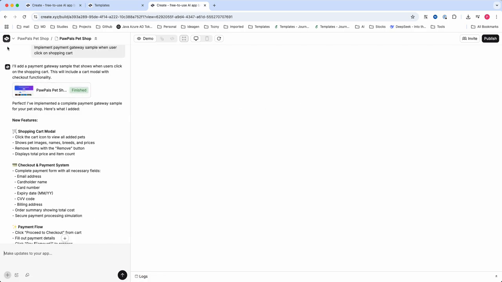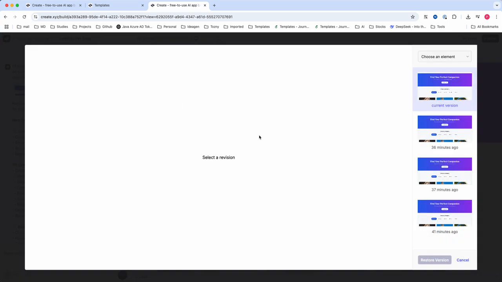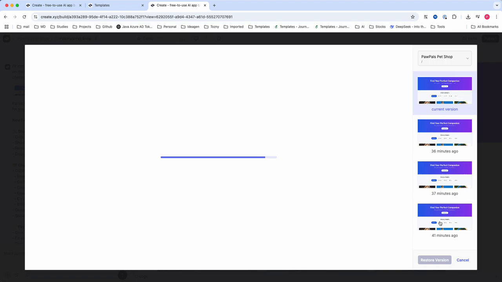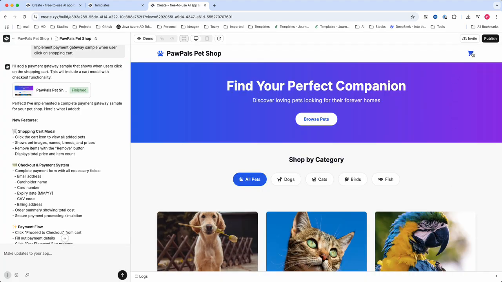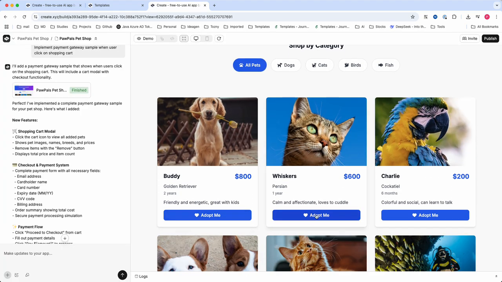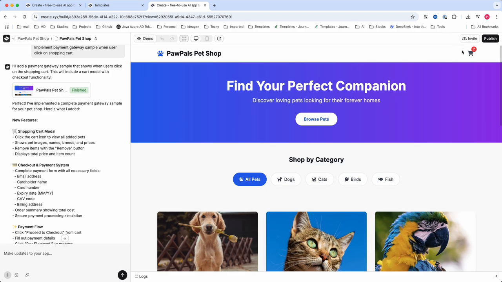So here, when you click the versioning, there are two different versions which I have included. The first version is a simple pet shop which does not include the payment implementation. When you adopt me, it just included the cart, but it does not show any payment.